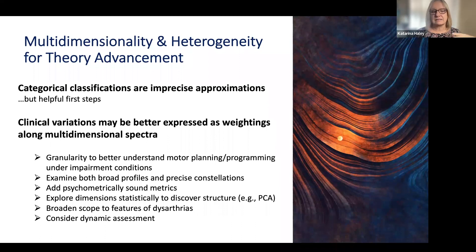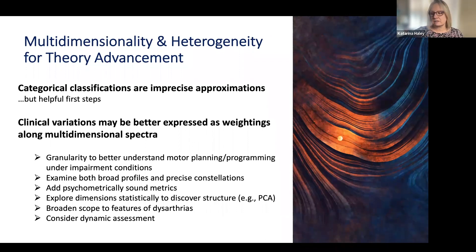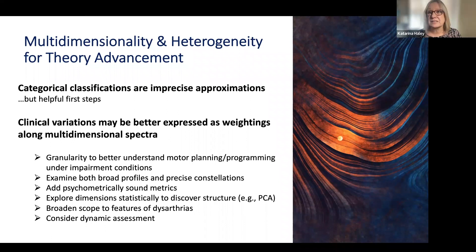There are subclinical motor programming or planning issues in folks who don't have a motor programming or planning disorder, and that includes neurotypical adults. It's really an interesting continuum to explore with a finer grain of detail. By substituting very gross categorical distinctions with more fine-grained measures and accepting that there's a continuum between disorder and non-disorder interacting with complexity, we can build much better models and understand brain-behavior relationships in much greater detail.